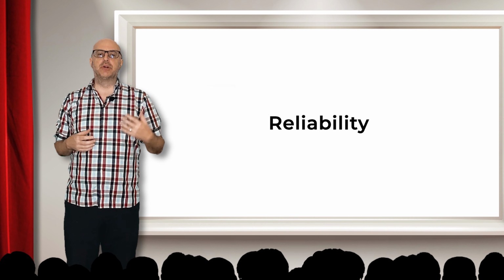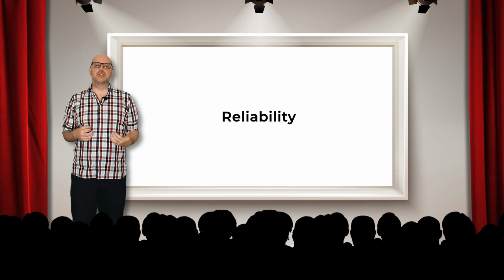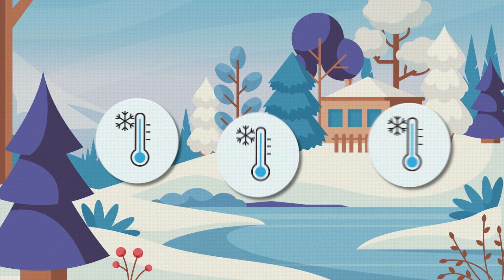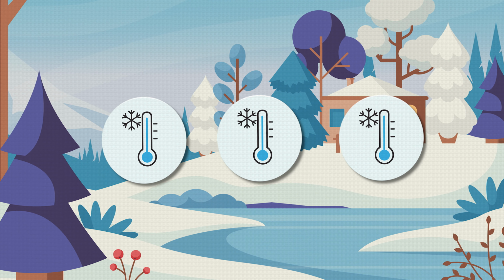Let's do one more thing in this lesson and talk about reliability. Reliability in statistical measurement refers to the consistency and dependability of a test or instrument. It indicates how consistently a method measures something under the same conditions. If I put 3 properly calibrated thermometers outside in the same place at the same time, they should show me the same temperature. This can be especially difficult when you're talking to people, who are notorious for not having concrete opinions or beliefs and can change from one minute to the next with no real reason behind it.